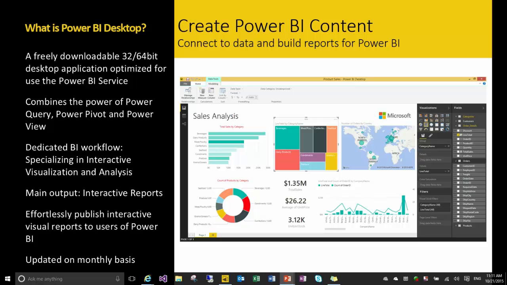The last but certainly not least point is that Power BI desktop is updated on a monthly basis. In fact, just yesterday we released the Power BI desktop October update, which contained 23 new features. So we're all pretty excited about that. I definitely encourage you to go check it out. I'll be calling out some key features as part of the demo that just shipped in this month's update. Last month's update also had 44 or 45 new features. So that will give you an idea of how quickly we are putting new features into this product.